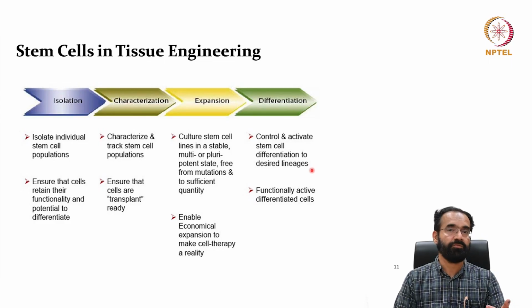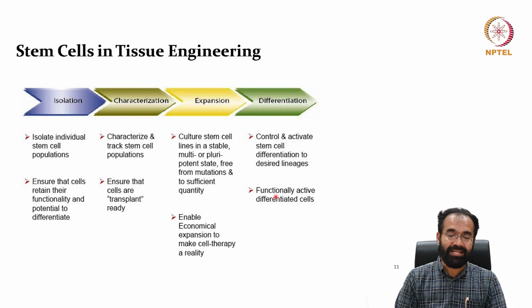I'm a great singer of one song. But after that song is done, then I don't know what to do. So this we don't want in a stem cell, and functionally active differentiated cells. Now I differentiated, but then it's not doing the job a cell is supposed to do. I made a neuron, but it's a dummy piece.